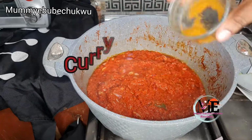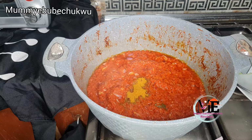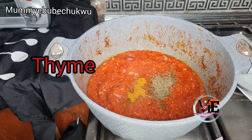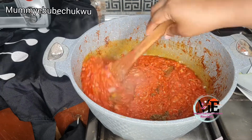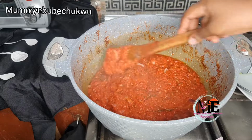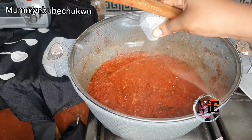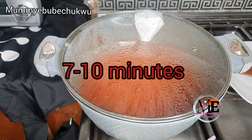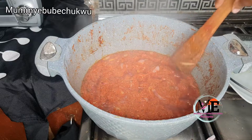So right now you can add any other spice you want in your stew, any spice you want to elevate your stew with. Please don't overpower the stew. You want to get all the full flavor of your goat meat. You want to have the full taste of your goat meat in this stew. So don't overpower this stew with a lot of spice. I'm just going to use only the curry powder and thyme, a little bit of it.